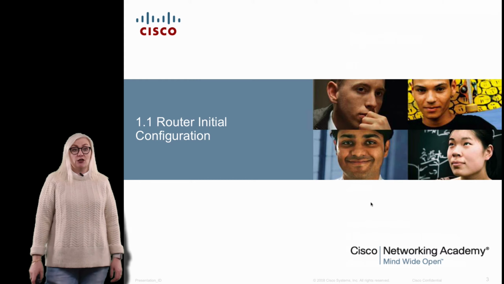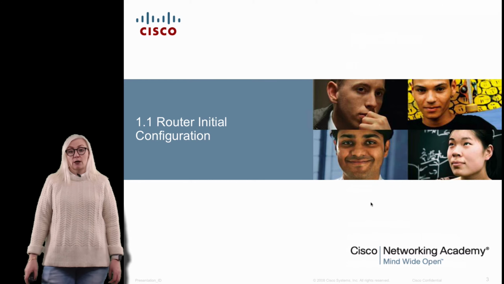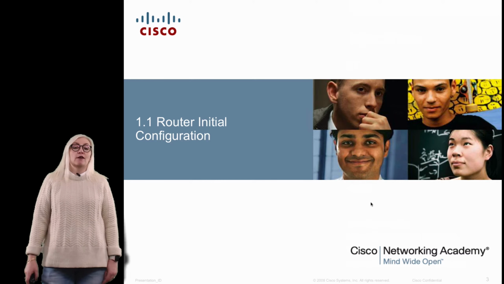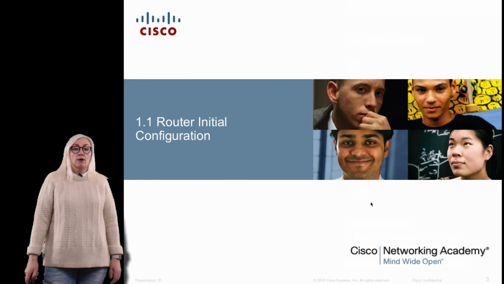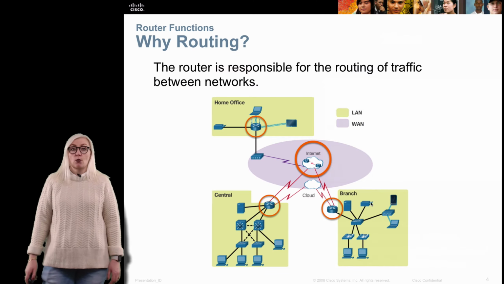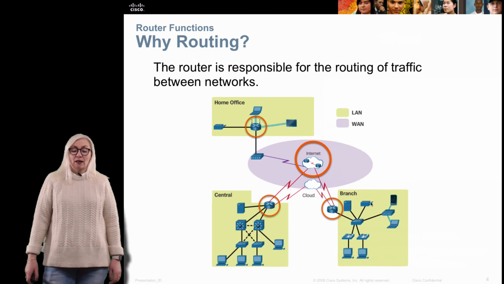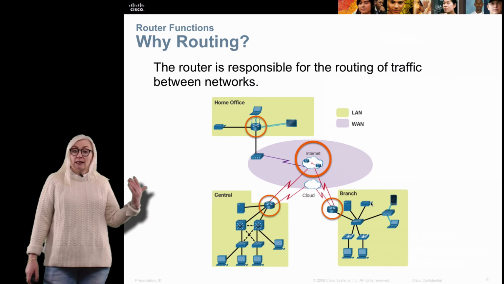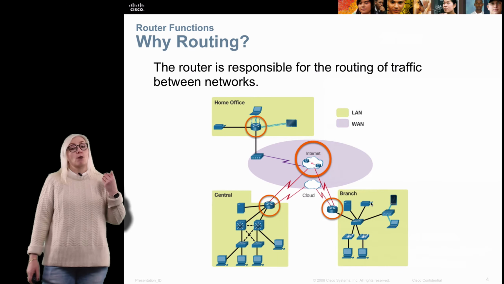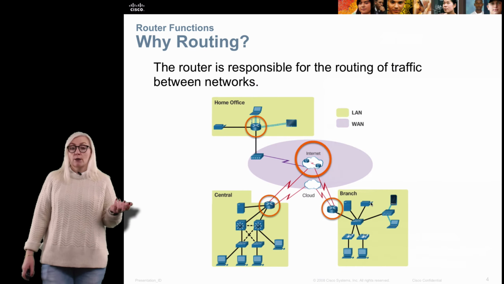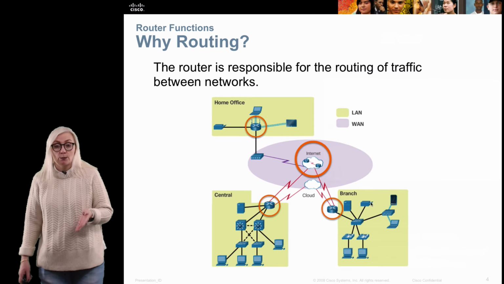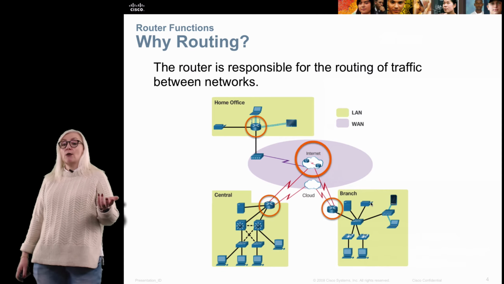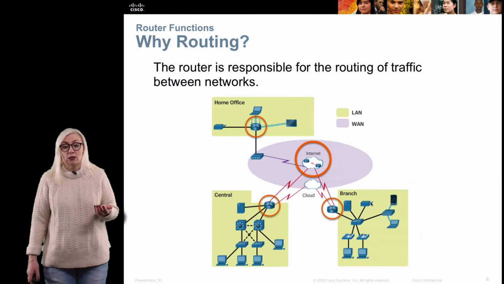This is a presentation of router initial configuration, and it is a part of my CCNA2 course. First of all, we need to establish why we need routing. We need it because we want to communicate with other networks than our own local area network. To be able to do so, we need the routers that will take care of sending information from one network to another. The routers also decide what is the best path, so it will not only find out how to do it, but find out the fastest way to do it as well.